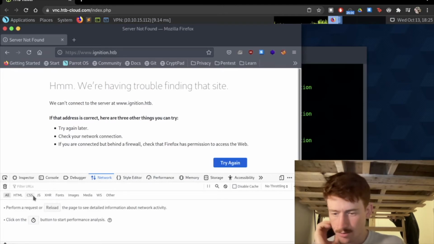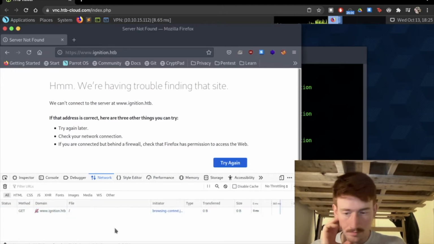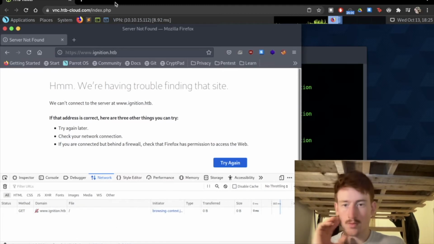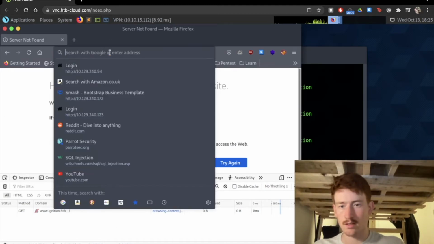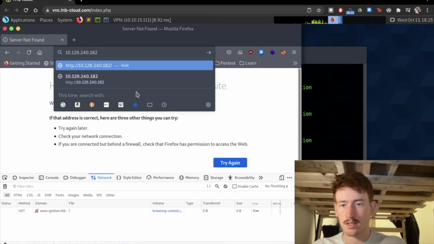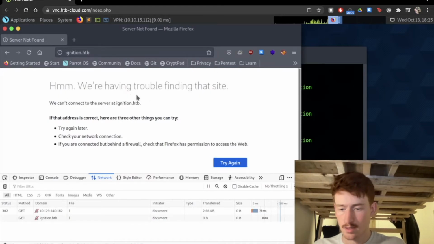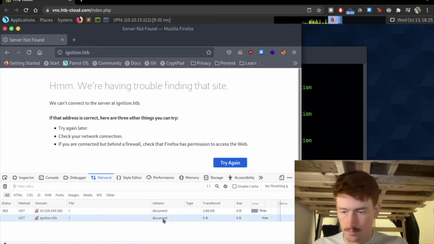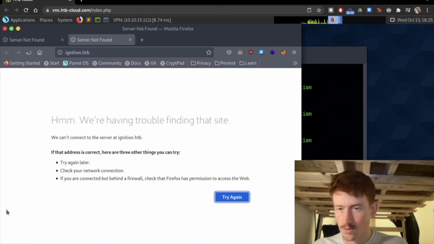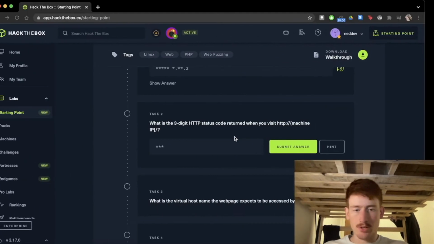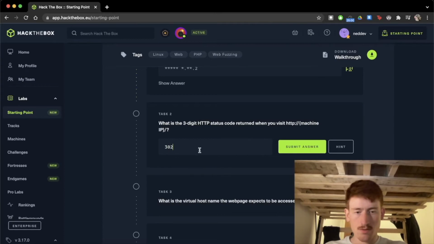Anyway, network right in front of me. So let's reload the page. Let's actually load the GET. We got 302. Let's put that in here. So 302.